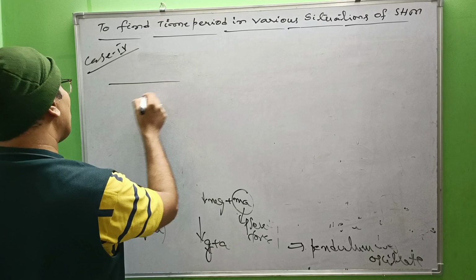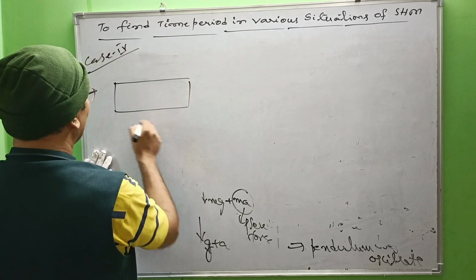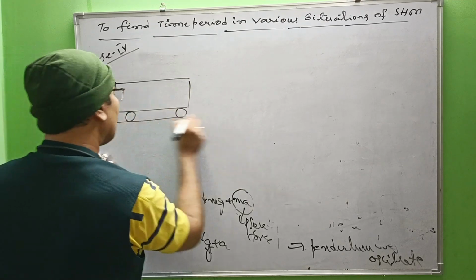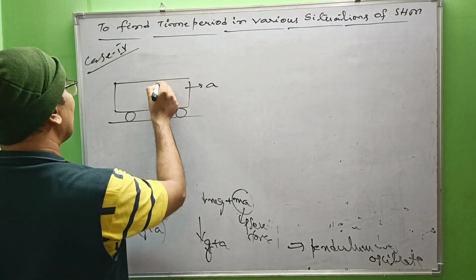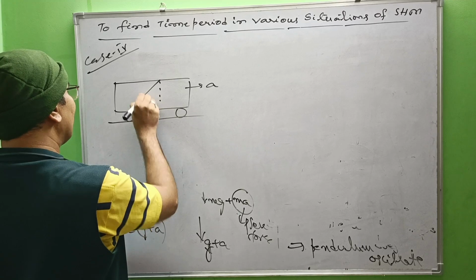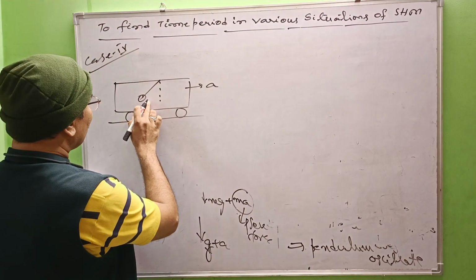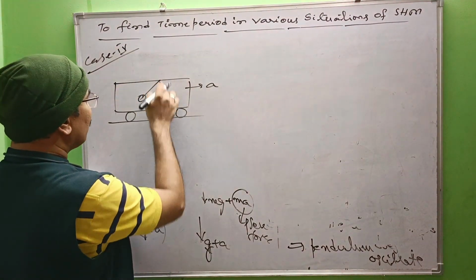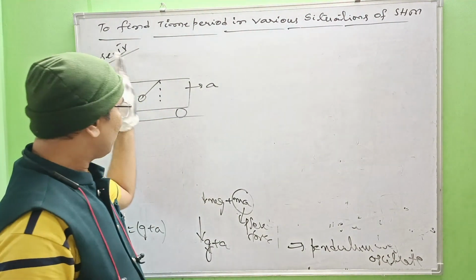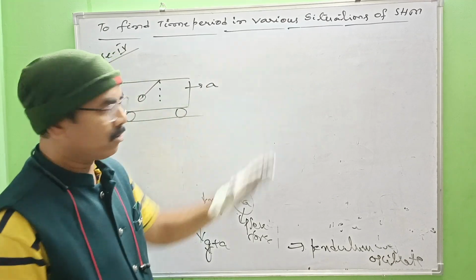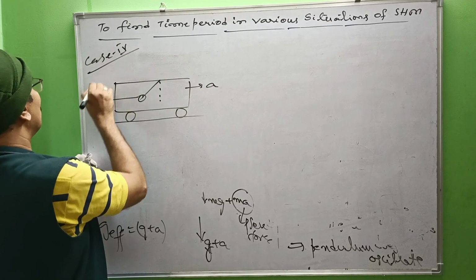Suppose one car is accelerating like this, accelerating on a level road. What is the acceleration of the car here? A. Now this is vertical here. One pendulum is going to oscillate, which is fixed to the ceiling of the vehicle. Now see, why it is pulled away from the mean position means it is acted upon by pseudo force. See here, the car is going to accelerate on a level road. So therefore, it is acted upon by ma, pseudo force.